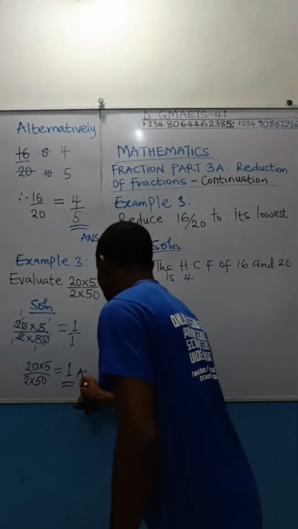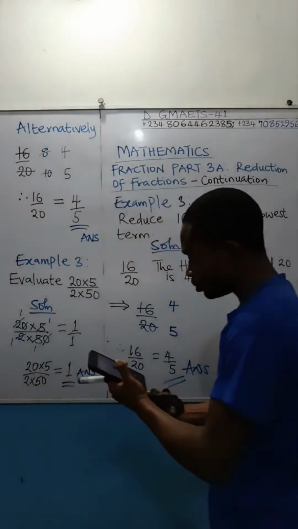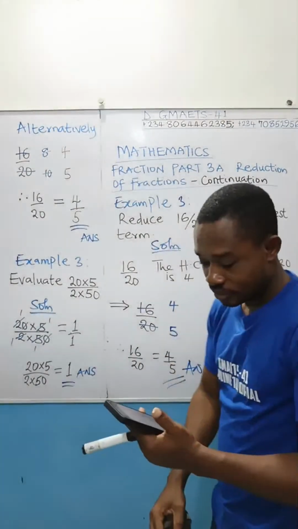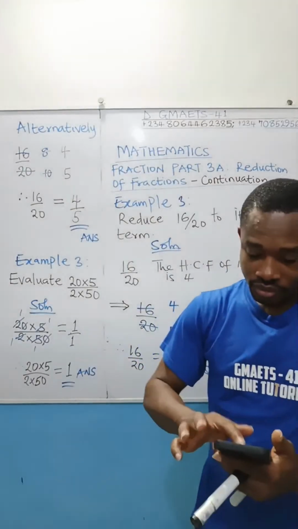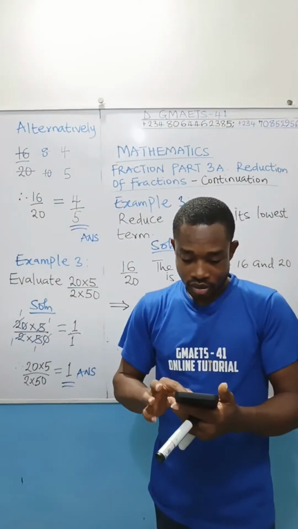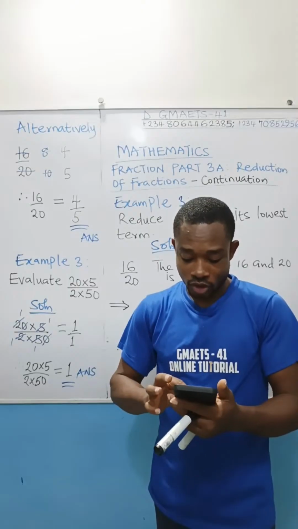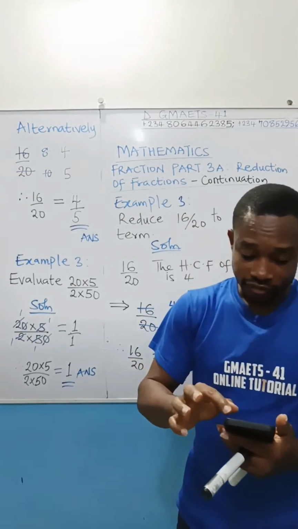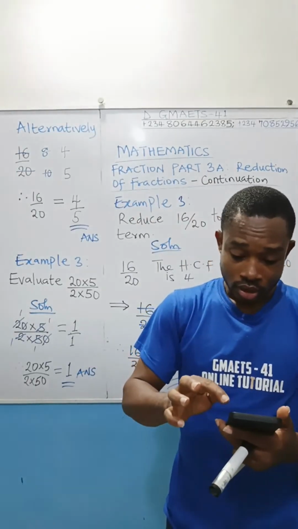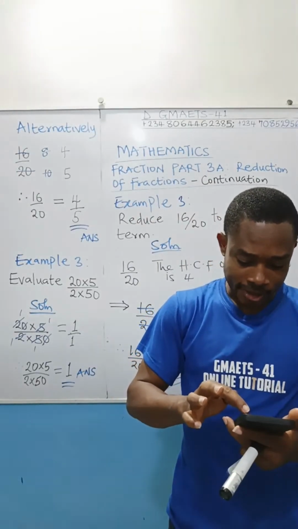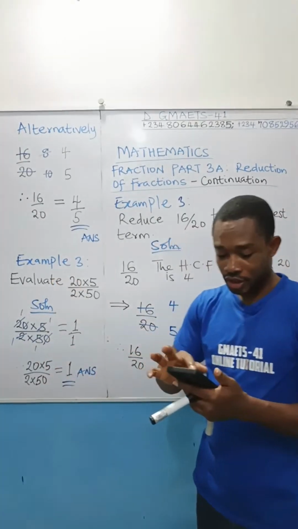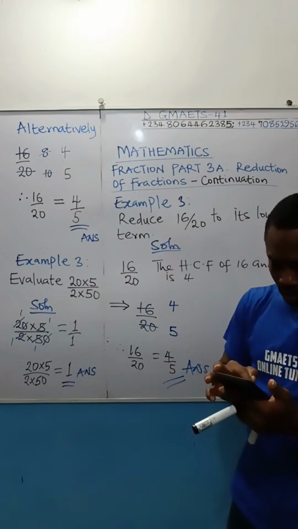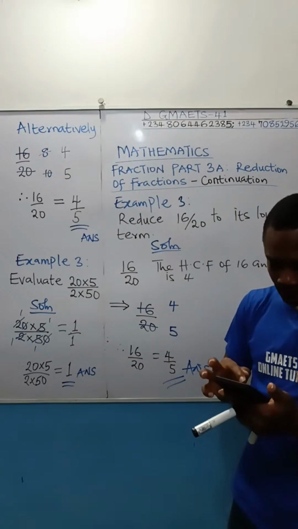Let us look at question number 4. The network is not funny. Let's look at question number 4. All right, so you can copy what's on the board while I try to work on this.